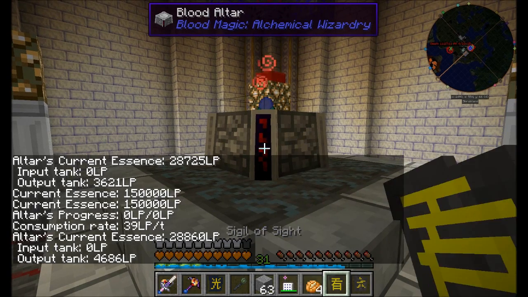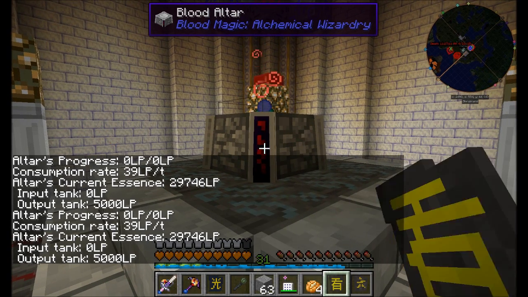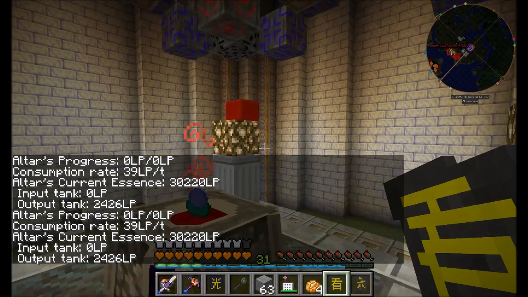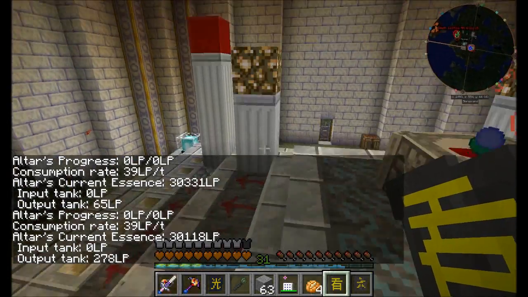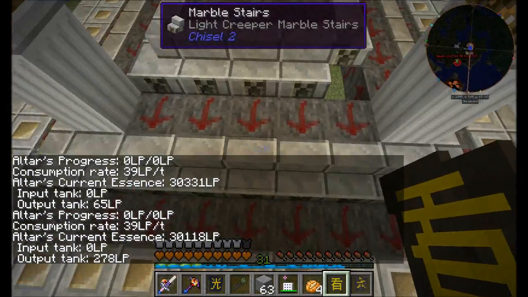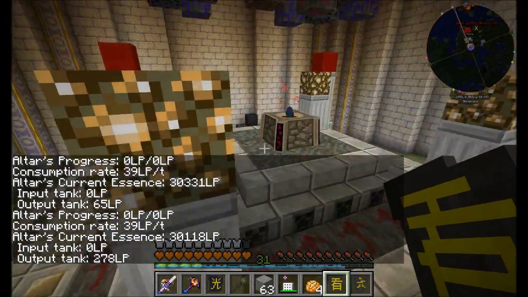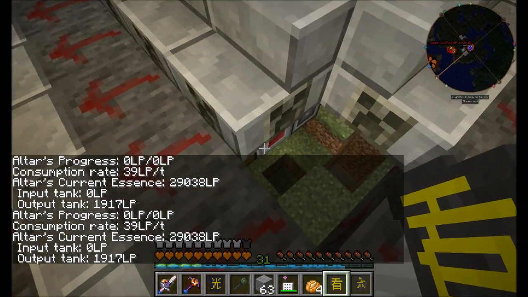Probably just keeping my soul network full. But obviously the essence is going up. And then as the essence goes up, it drains from the output tank. Very cool, right? We'll keep an eye on it, see if I'm wasting LP, basically, and I might want to have just a nice balance between runes of sacrifice. I might need a few more runes of dislocation. We'll see. I'm not entirely sure what'll happen, but we'll find out next episode.